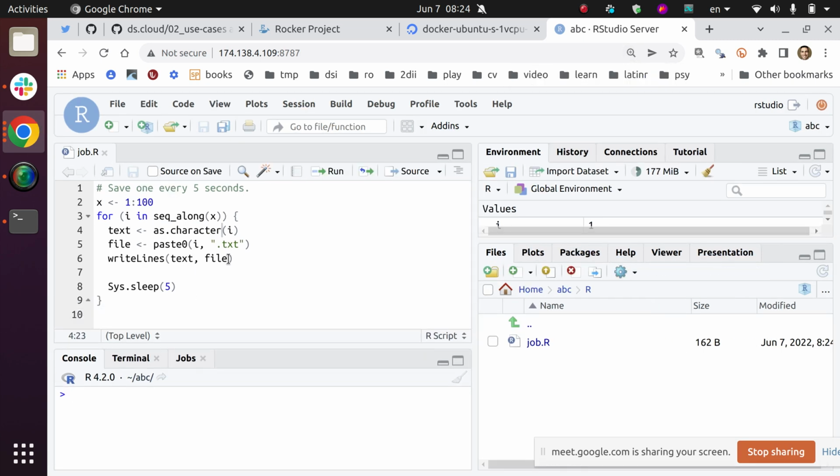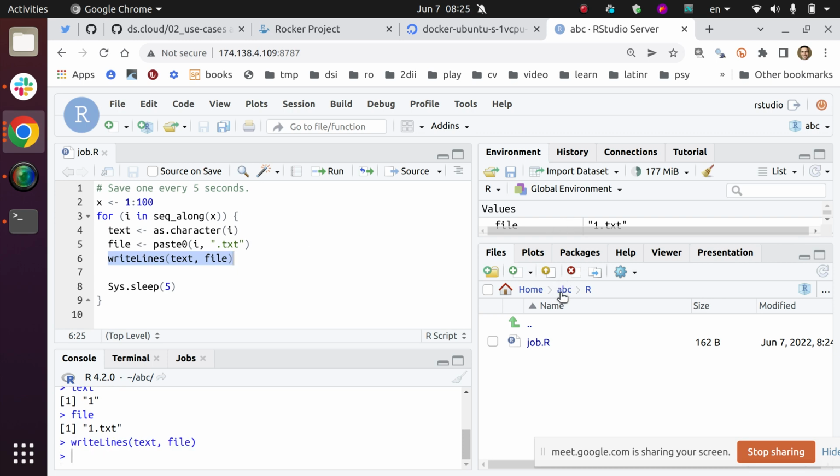That means that with i equals 1, text will become the literal string 1, and file will become the string 1.txt. So with that, I have everything I need to write a file in this project, because I have a string of text, the literal string 1, and I have a file. So I can now use the function writeLines to actually write that file.